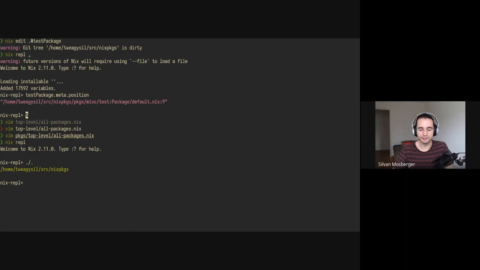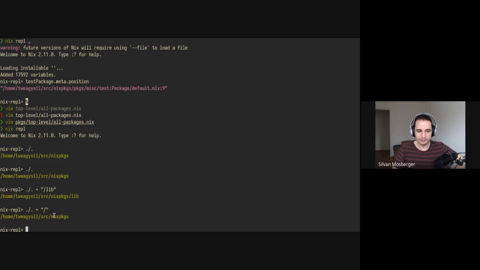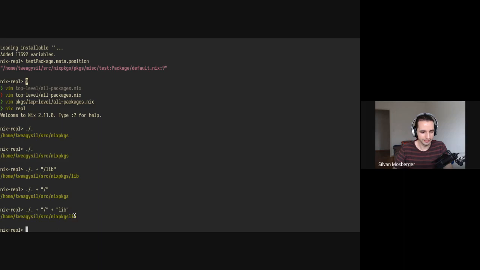So by default, they expand to absolute paths. You can append things here using just string concatenation. So we can say, let's go into the lib directory here, and that does work. However, note that Nix does path normalization every time you append strings. And so if you just add a slash, the slash isn't actually there because it takes this and normalizes it again, which just removes the slash. So if you do this, this wouldn't work. This gives an invalid result.